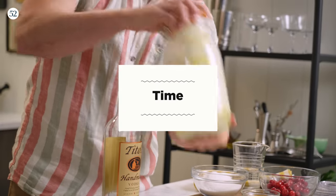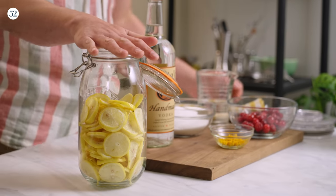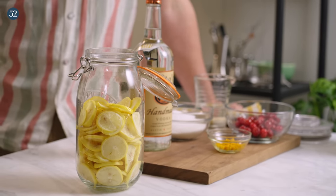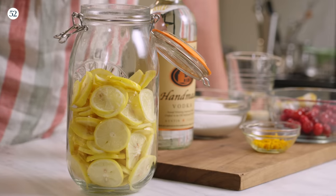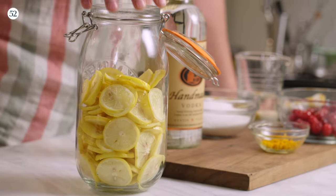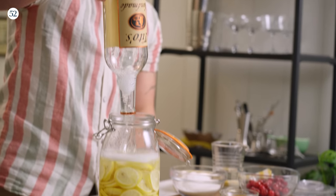We're going to ramp it up a little bit — I'm going to show you my preferred Cosmo. To make my Cosmo, I have a few elements that I like to make from scratch. With a Cosmo, we see classic recipes using a citrus-infused vodka of some kind, but I like to make my own. Over here I have about six lemons that I sliced up and froze a little bit. We're going to infuse our Tito's with lemons — pour the Tito's over top, let it sit at room temp for about 12 hours, then strain it off and use it. At the end we'll have our own citrus Tito's. If you don't have time to start an infusion, that's fine — you can enjoy a Cosmo with the original Tito's as well. If you have any other questions about infusions, we've actually done an entire episode on that, so you should check it out.